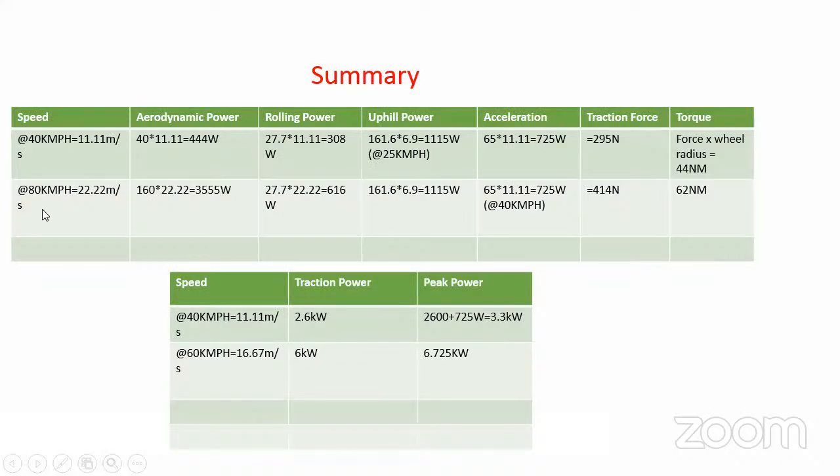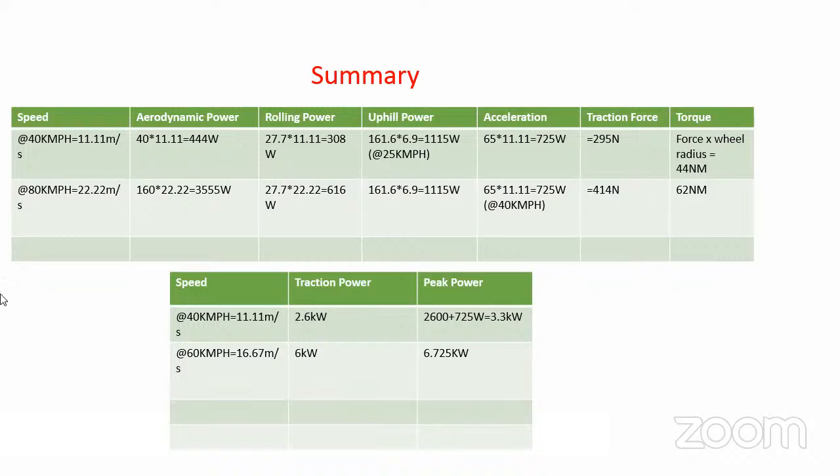And if you drive at 60 kilometers per hour, then you have to provide a traction power of around 6 kilowatt. Maybe with taking a little higher, some extra, it will be around 6.725 kilowatt power required if you want to make it run at 60 kilometers per hour. And that also varies. That's a reason, I guess, in the Ola scooter, they give peak around 8.5 kilowatt, and the continuous power is given as 6 kilowatt.